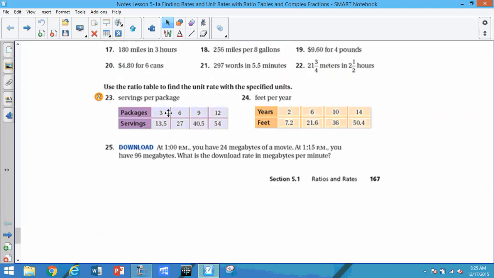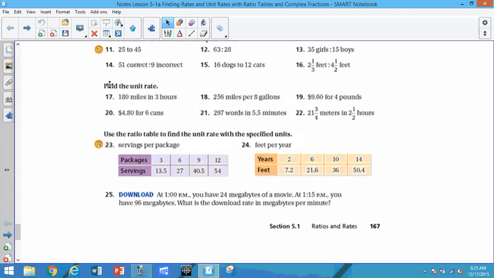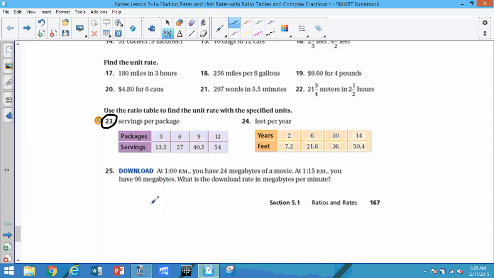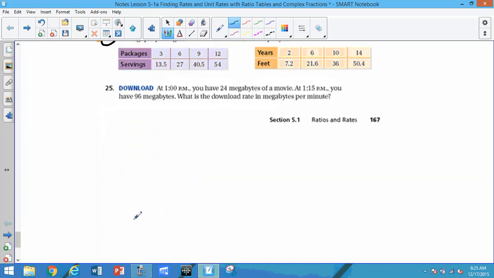Darn it. Okay, so what I want you to do for your practice problems, I'm going to have to redo it, I guess. I would like you to do number 23. Use this ratio table to calculate a unit rate. I want to make sure that you understand how to do that. And then I have two problems that aren't in your book. So you're going to need to write these down. So the first problem is 18 over 3/4. Okay. And then the second problem is 1/3 over 1/4. Okay, I want you to solve those two.